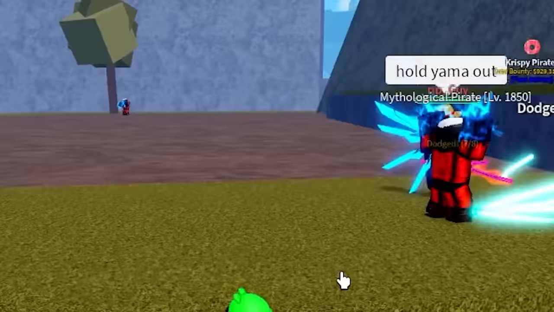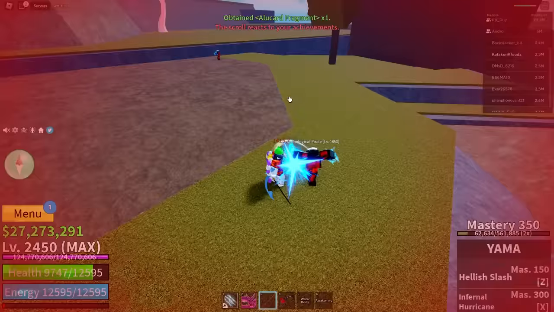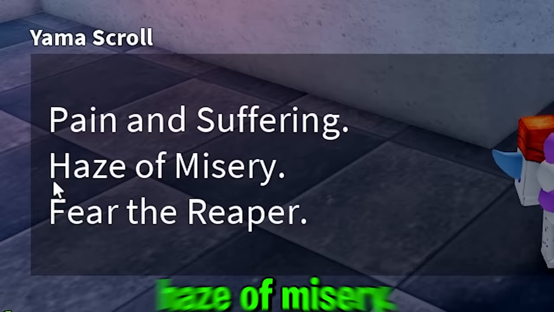Oh, hold Yama out. I have to hold Yama out? Oh my, I'm so dumb. Okay, let me just let him hit me again. Okay. Obtain Alucard fragment. The scroll reacts to your achievements. All right, bet. Pedestal. So this one's going to be Haze of Misery.